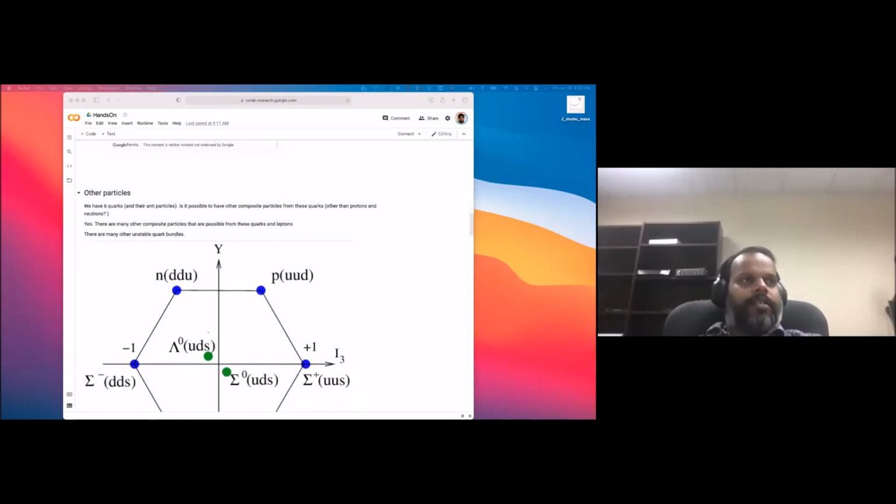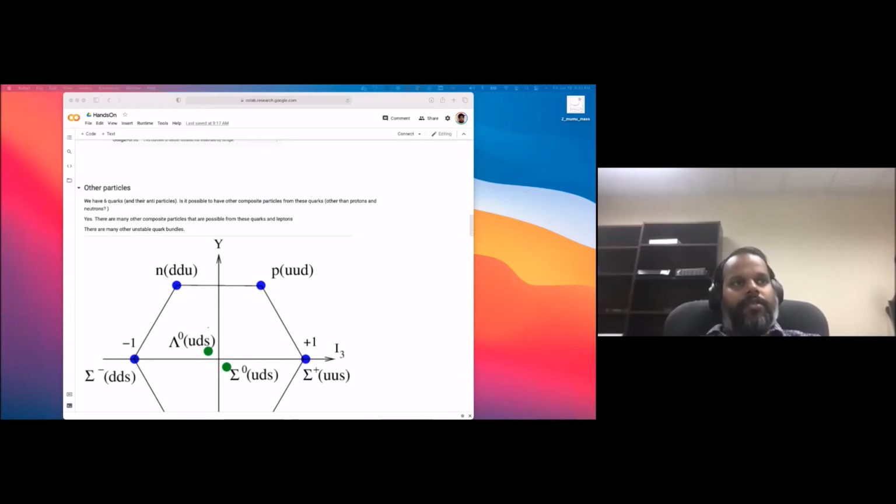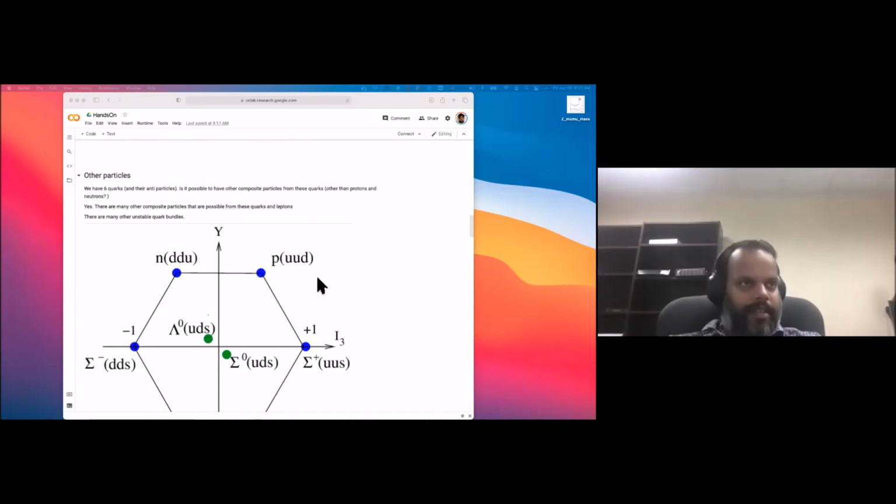Cool. So then let's discuss a little bit about other particles. Now that you know that a neutron comes with one up quark and two down quarks, and the proton comes with two up quarks and one down quark, is that the only possibility? Are there other particles? We also discussed last time and reviewed briefly today in the earlier section of this class that there are other particles which were discovered in cosmic rays. People observed particles coming from outer space, hitting the Earth's upper atmosphere and doing some funny stuff. And even in accelerators, people were able to generate other bound states of these particles.